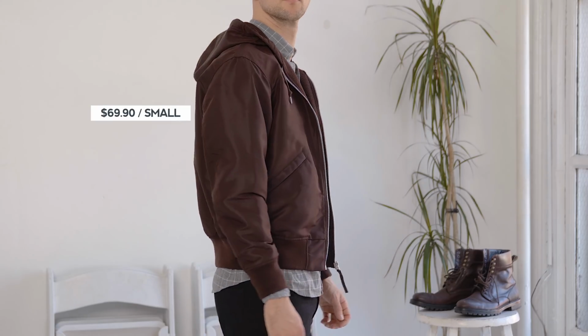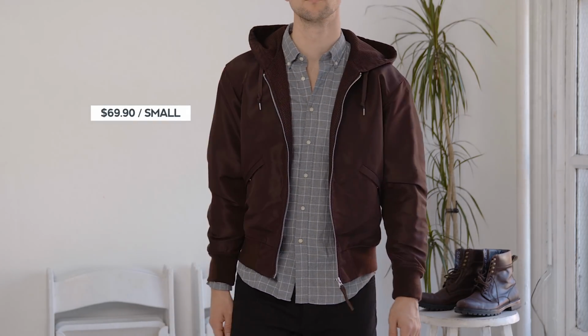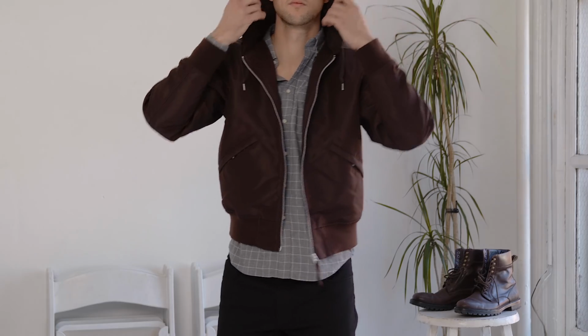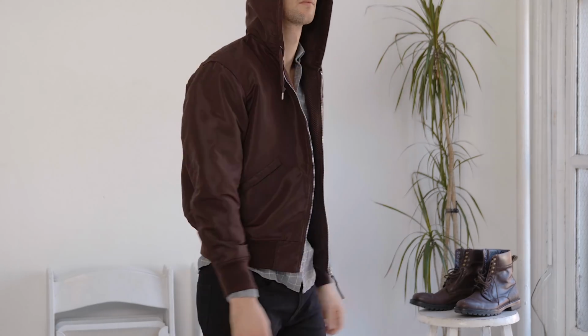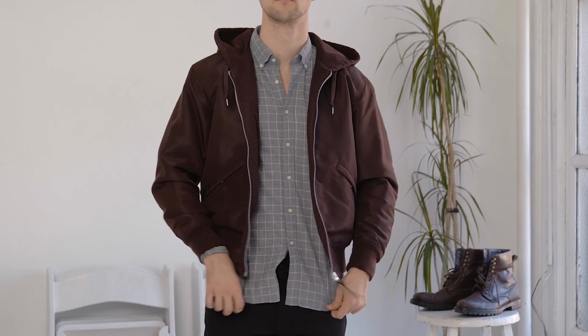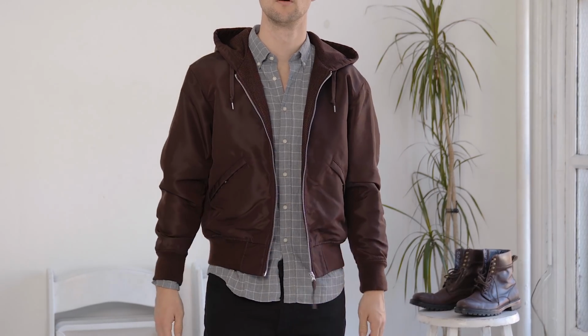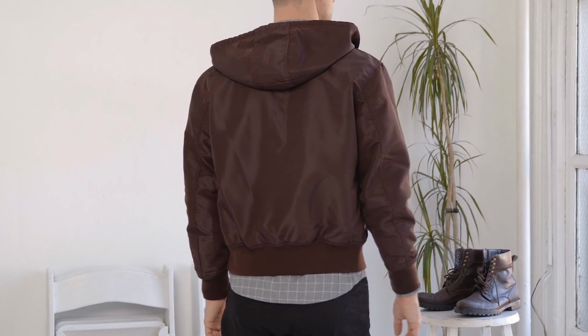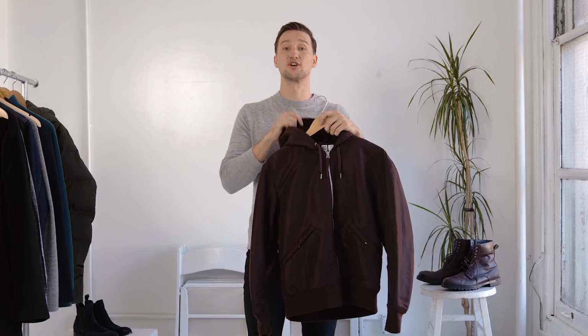Last up in the outerwear section, a third jacket, this Bordeaux hooded bomber jacket. It's from Uniqlo U. It's designed by Christophe Lemaire. He's the artistic director in the Parisian atelier for Uniqlo, so they're playing with more interesting fabrics, more interesting silhouettes, and trying to push the boundaries of essentials in a closet a little bit more. I really like this jacket. It's got a unique fit to it, definitely more on the street side. Like I said, they are trying to experiment with different shapes for that collection, and I think it's a nice twist on just a bomber jacket for the fall winter with a large hood added to the design.